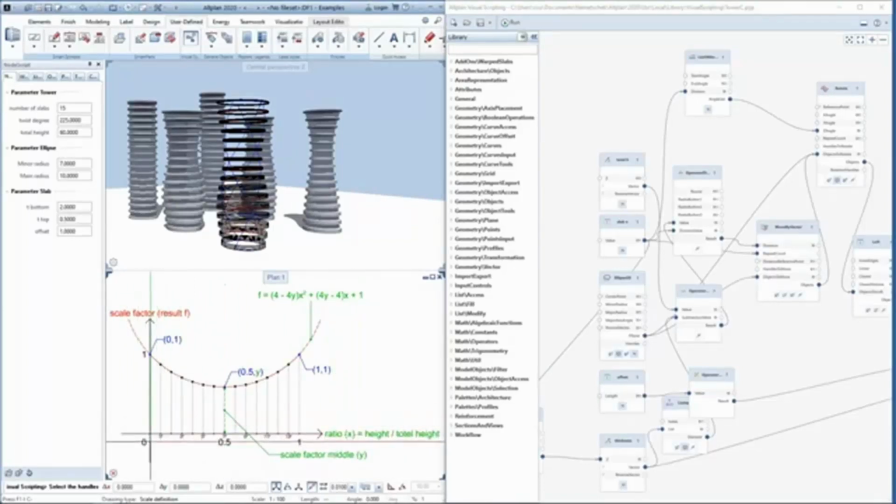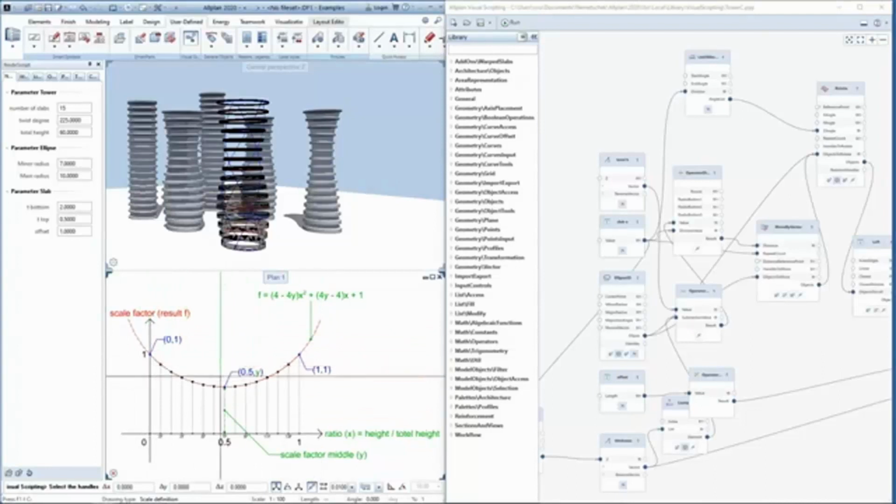That means the 0 point is the scale factor for the bottom cross section, the 1 is the scale factor for the top section, and the one in the middle, which is the desired scale factor, is for the middle.